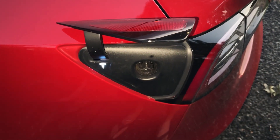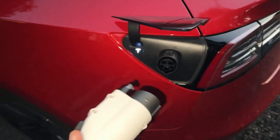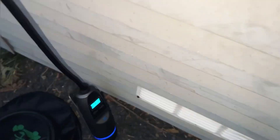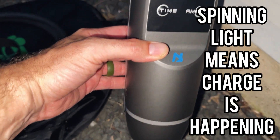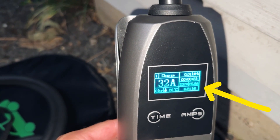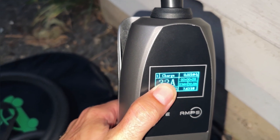Let's go ahead and get plugged into the vehicle. We're going to unlock our charging port, insert our adapter into the vehicle first, and then plug the charger in second. You can hear it connect and start to work. Over at our module, the light is spinning and we are charging. You can see our amps moving up — 19, 20, 21 — and there's 32 amps. You can see exactly how many amps we are pushing.